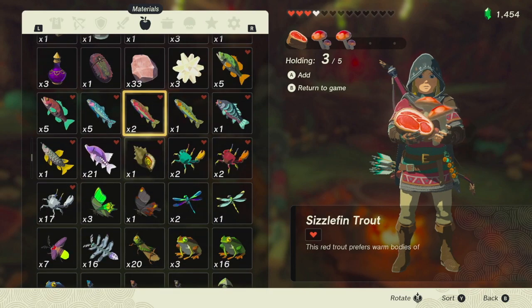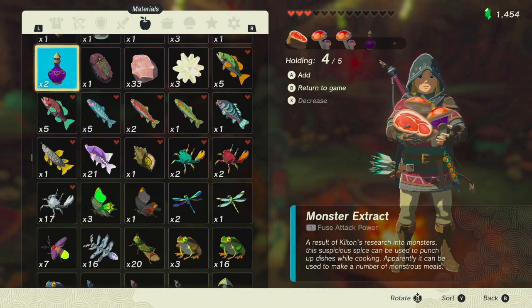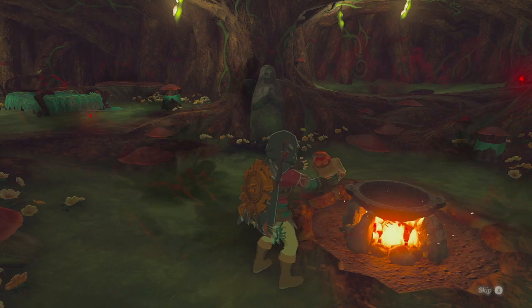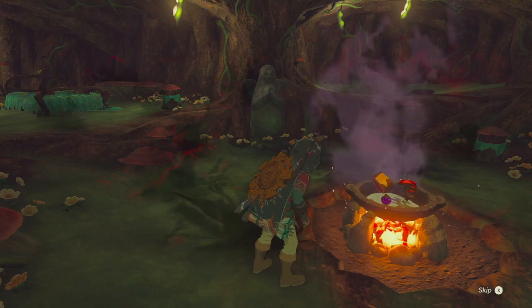Well, maybe I'll do... Why don't I try one of these and just see what happens? And one of these monster extracts, which are supposed to do something amazing when you cook with them. Let's just try it. Who knows? I have no idea what this is going to do.